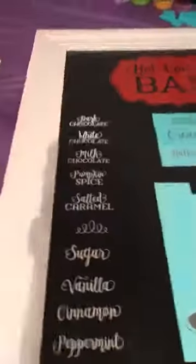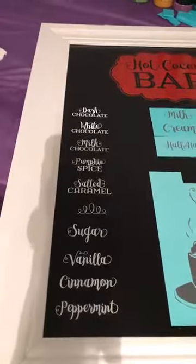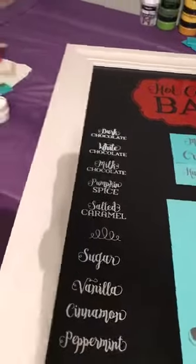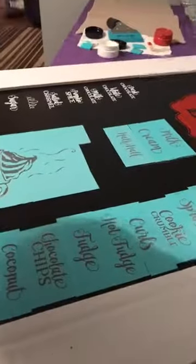So look at that, amazing. Look how awesome that came out. And it's actually pretty straight, believe it or not, for not even measuring, so that's pretty good. But we'll keep going, and we'll, sorry about that, we'll see how things go.